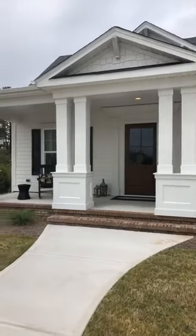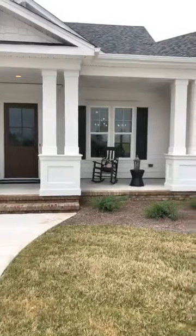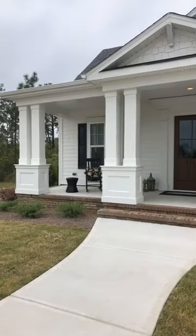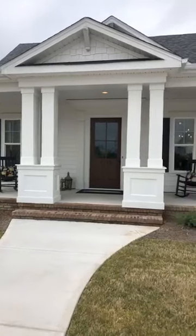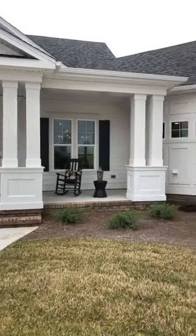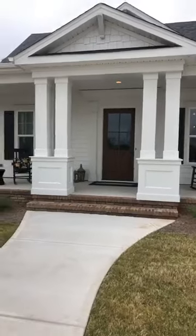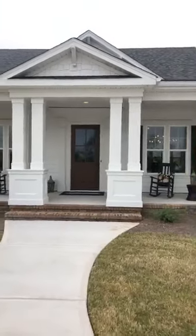Some of the consistent things you'll see, maybe if you folks tuned in yesterday to our live feed, is once again, the big porches. Troy Kenny and Jim Kenny own the company. Jim oversees all the operations of the company. Troy is the mastermind. She's the person that has the vision, the talent, and comes up with these incredible home plans. And this is another great example of that. You can see the symmetry. We talked yesterday a little bit about the symmetry and the balance of our homes. So this is another great example.